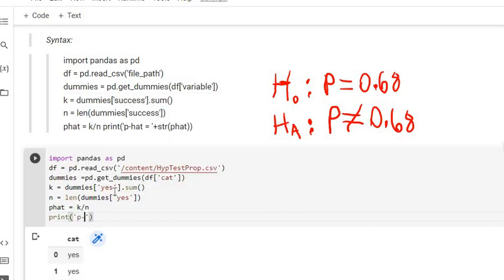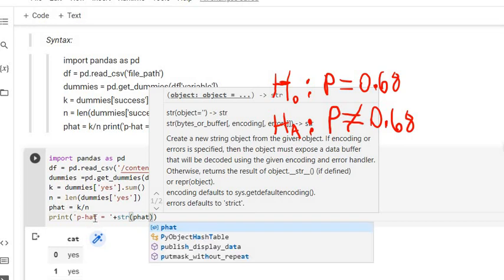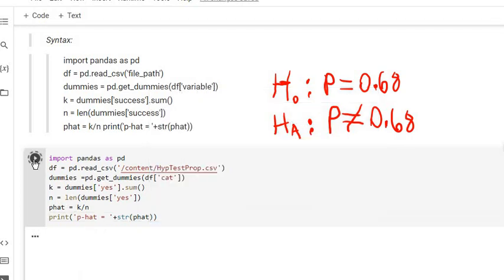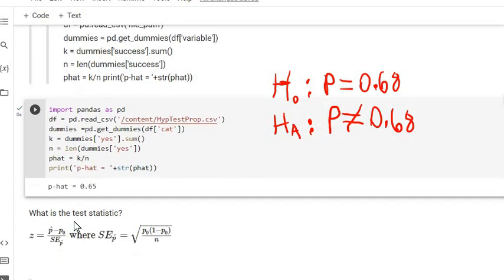I'm going to write p hat equals, and then I'm going to add to that a string, str, that's just going to be the converted value of p hat, that actual variable. And when we run this now, this actually gives me the value of p hat. So p hat is actually equal to 65%.